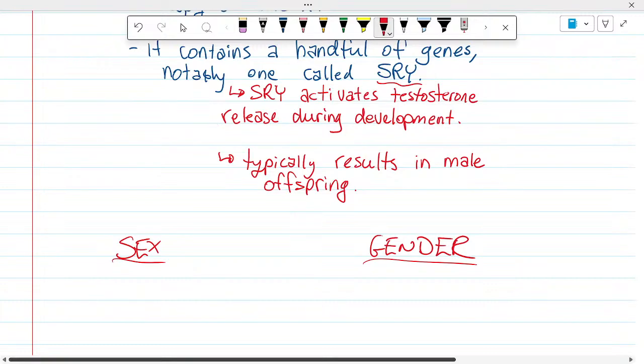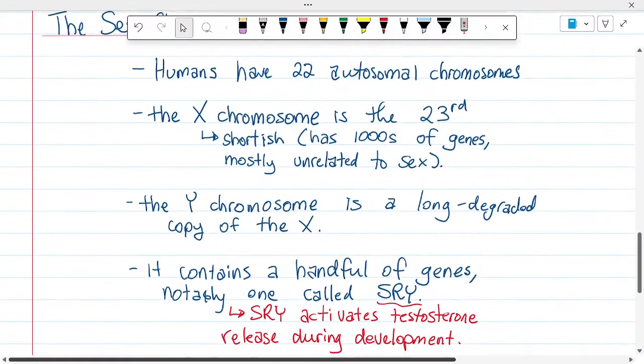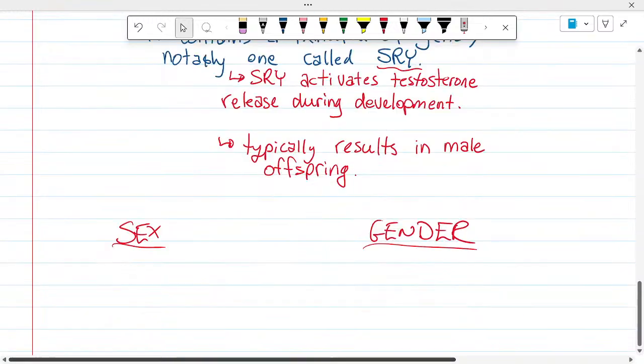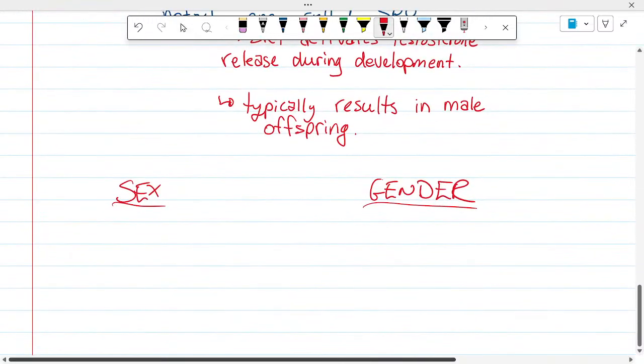Sex is a biological term. It refers to body parts. Even sex determination, as you can see here, isn't cut and dried. You see people say all the time, when they're having a political discussion about these things, which I have no interest in having right now, things like, gender is binary. First of all, you're not talking about gender. You're talking about sex, because those are two different things.